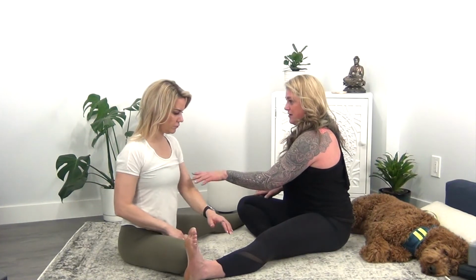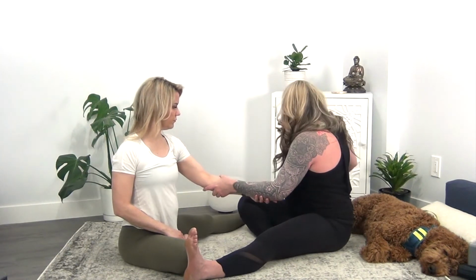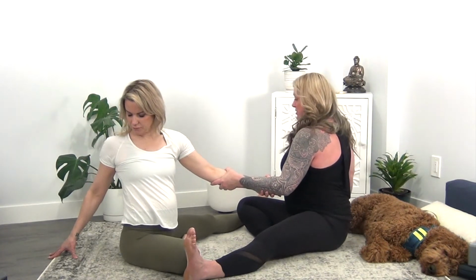Since the left legs are straight, you're going to go ahead and grab onto the left forearms of your partner. So your left arm to my left arm. You're going to hug onto or kind of embrace their entire forearm and wrist. Bring the right hand behind your back and just open up through the chest. And I want you to just kind of pull one another a little bit. So you're just kind of creating some retention.